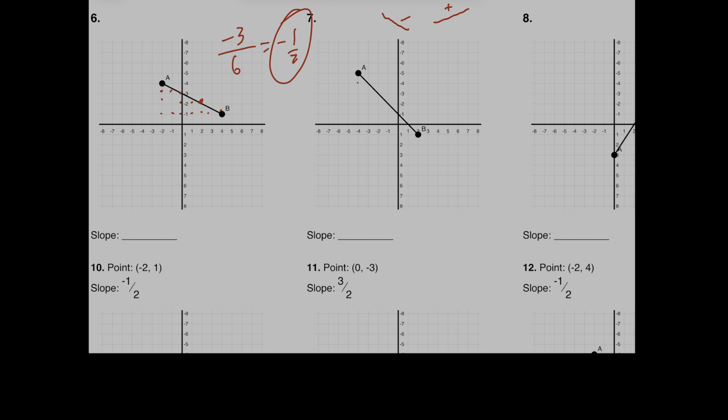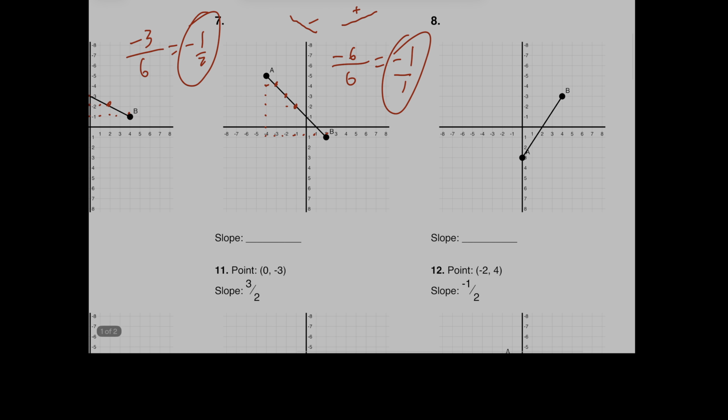Okay, so now I'm going to go down 1, 2, 3, 4, 5, 6, down 6, over 1, 2, 3, 4, 5, 6. And that's the same as a negative 1. Now, negative 1, remember, that's negative 1 over 1, down 1 over 1. And you can see how it fits.